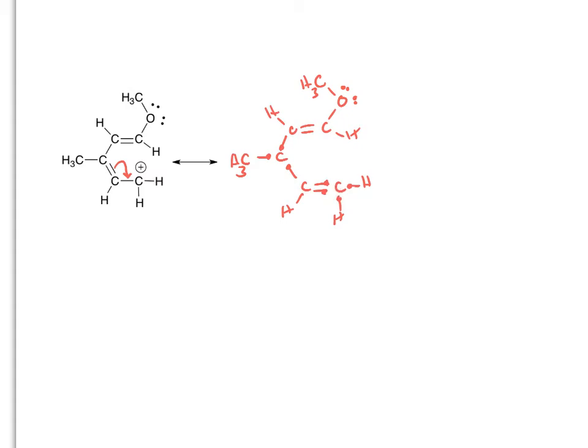There's no charge here. Again, this looks a little strange because it only has 3 things attached to it, and your eyes are going to start picking these up. So carbon should have 4 valence electrons. This one has 1, 2, 3, so it has not enough. So 4 minus 3 is positive 1. Our positive charge is right there.